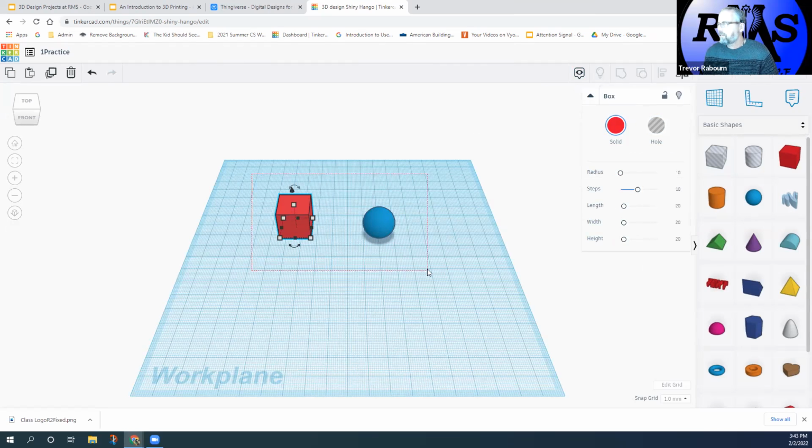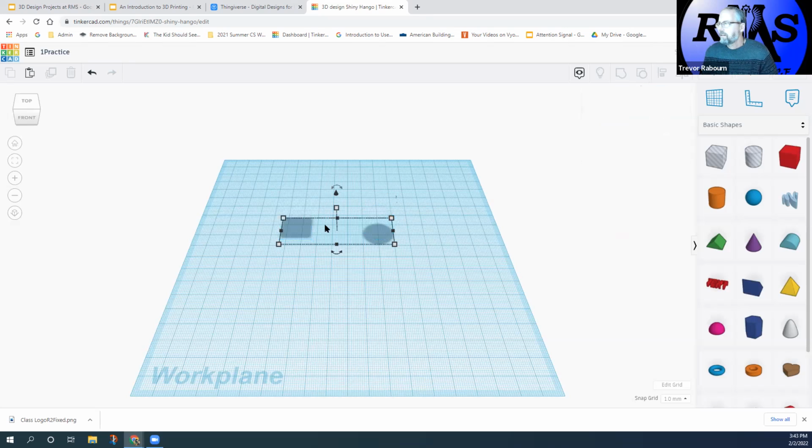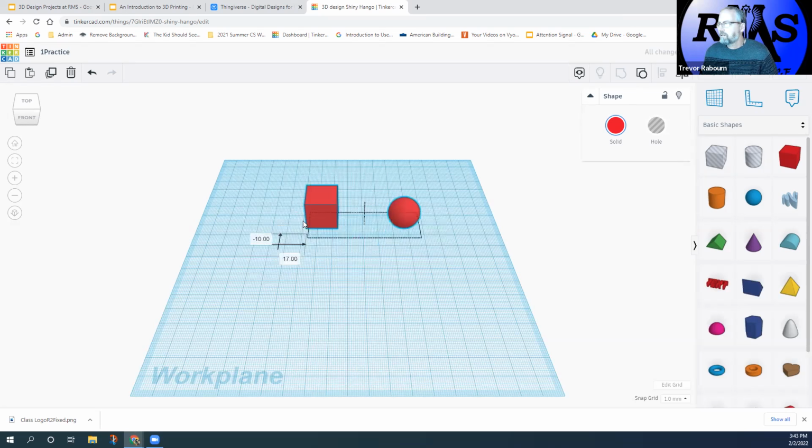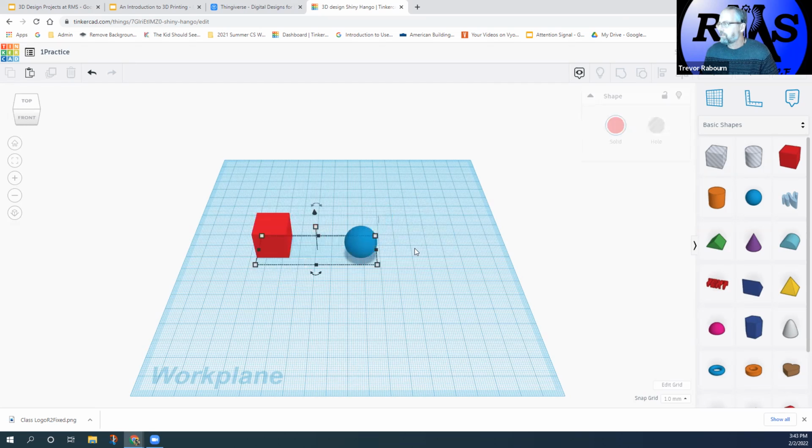There's a way to group shapes. We'll use that a little bit, where you can combine them into a single unit. There's a way to ungroup them, so if you group them together, then you decide that you don't want them together. Notice that they change to the same color and they're a single unit when I click on them. I can also ungroup them.